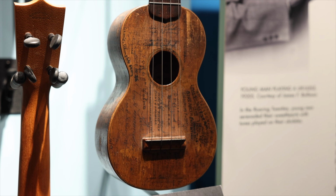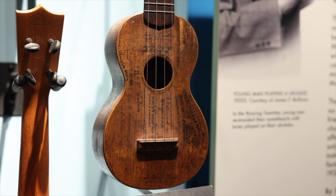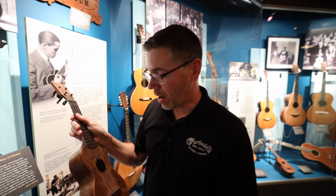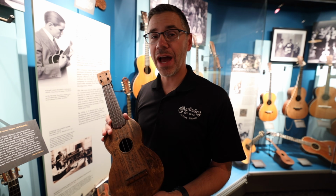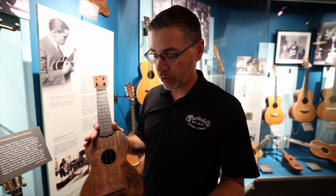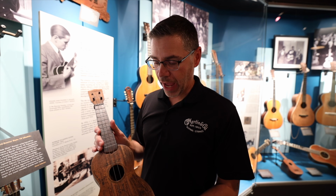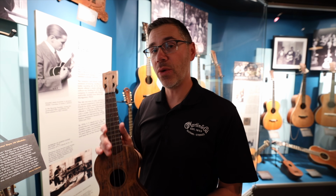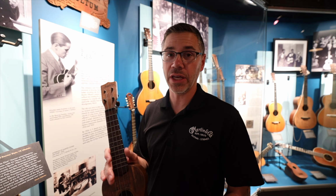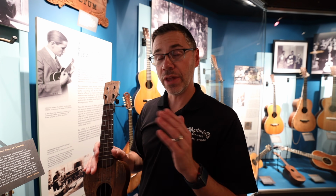One of the most historically significant instruments we have in our museum is a ukulele that was owned by Richard Conter. He was an officer in the United States Navy. He volunteered to go with Admiral Byrd on the first expedition to the North Pole. While on that trip, he became friends with Byrd's pilot, Floyd Bennett. And he said to Bennett, you know what, I want a souvenir from this trip. So Bennett agreed to smuggle the ukulele on the plane that him and Byrd were flying over the North Pole. So they make the flight.